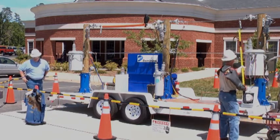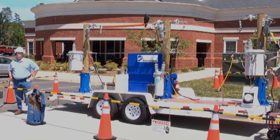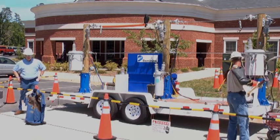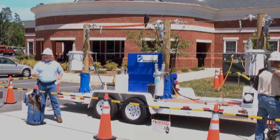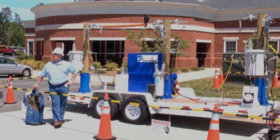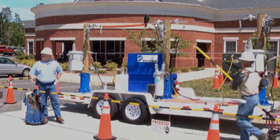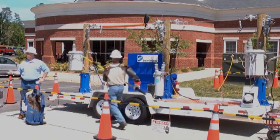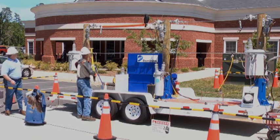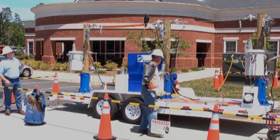But anyway, another thing, this time of year, and I know you guys just had some downbursts, didn't you? You had a little bit of outages up this way. Well, one thing we want to get out, particularly for our guys and for you as well, is the potential that's out there for backfeed. I talked to you when we very first started this. This whole demonstration is actually done with backfeed. We're backfeeding this thing with a regular transformer and doing this demonstration off the secondary side of your transformer. And we're going to unhook all our leads.